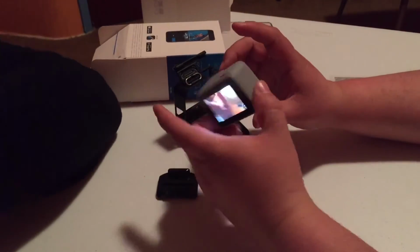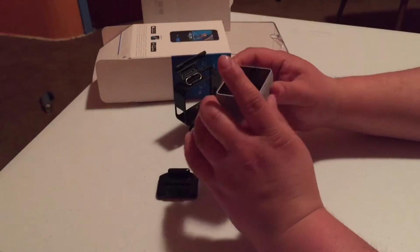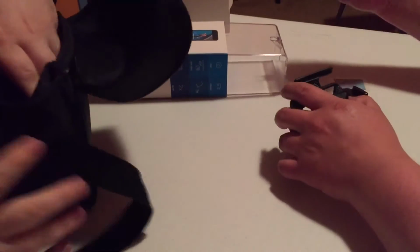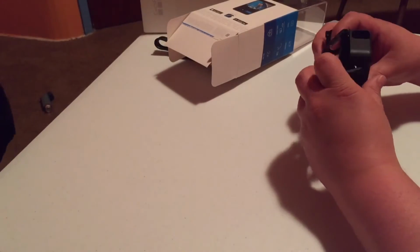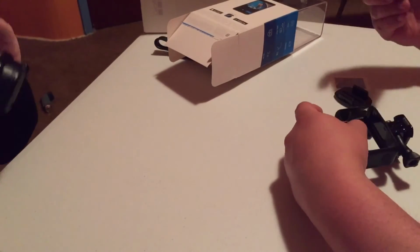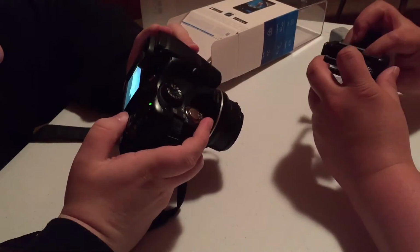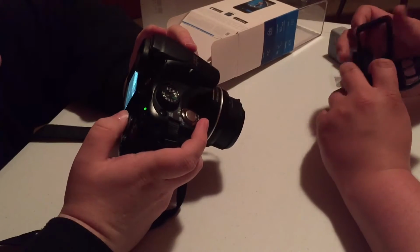So this is my first dedicated camera. My bro actually has a real camera. I mean, this is a real camera, but I took this to Arizona in November. Arizona's a really cool state. But it's got an image stabilizer. Wow.